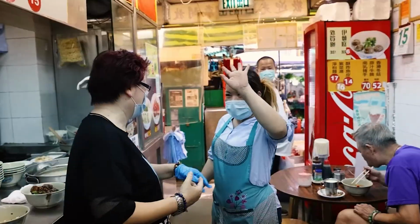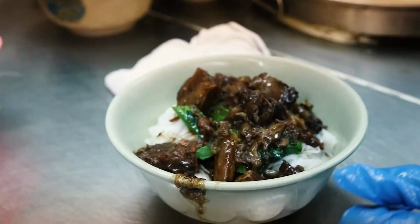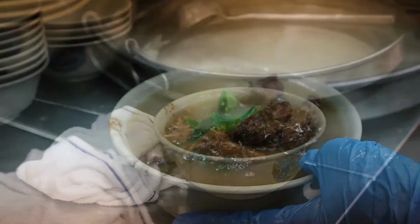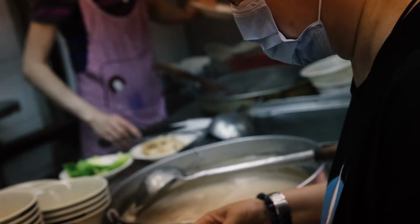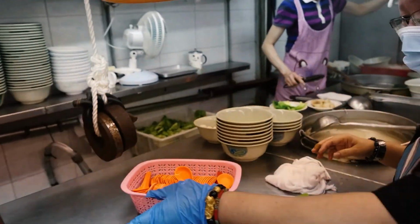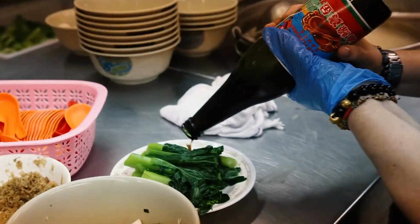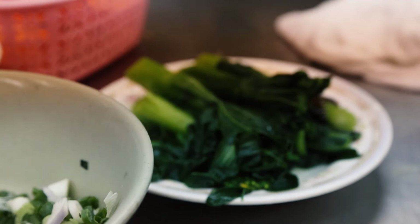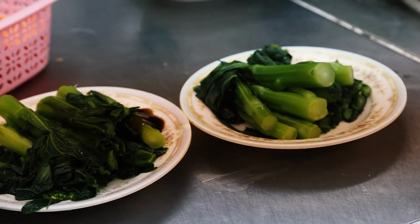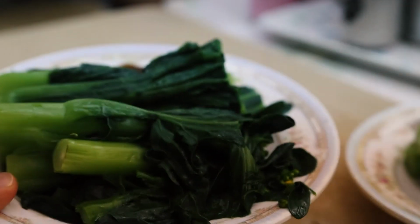Oh, hi. Hello, hello. Wow, that looks good. That is looking good. It's mine? No. Oh yeah. No. Only meat and vegetables. Yeah. I was actually here for lunch yesterday. Going for the double vegetables. Yes. Very good. Good to be strong. Very good. Love these ones. This is some good stuff.